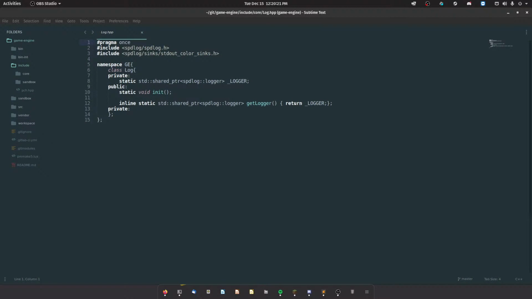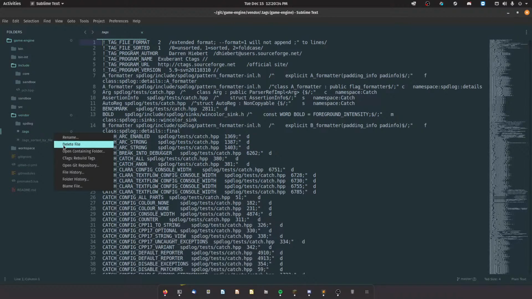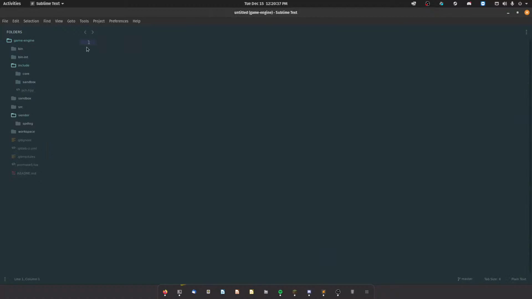Anyways, we're gonna get started with coding the game engine here. I should actually share the screen. Last time we left off, we created logging with spdlog. This stream, I want to get a window up and running, and then hopefully get some Vulkan stuff implemented. Maybe just abstract the windows for now.